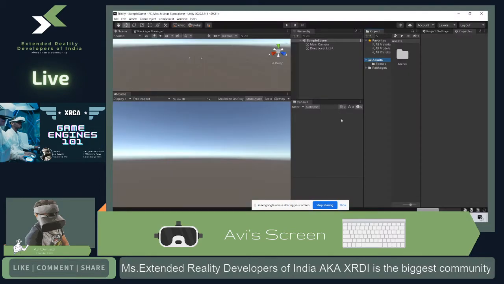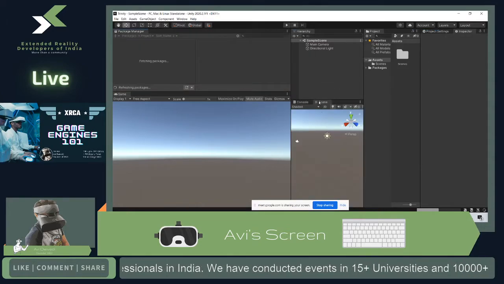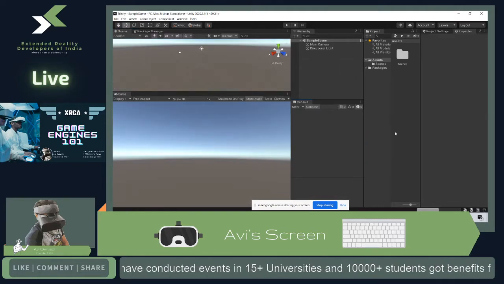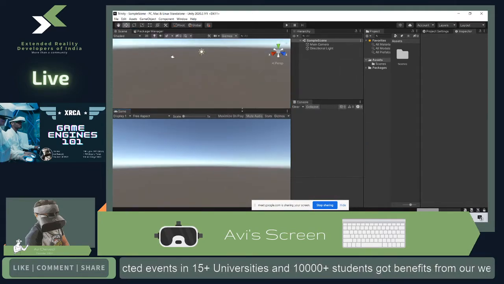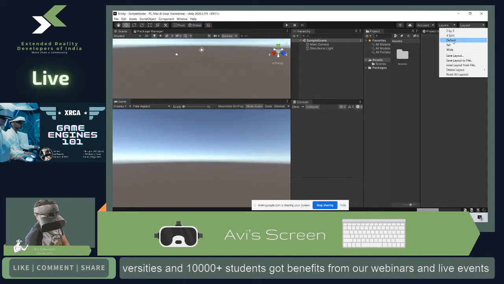Thank you very much. Now in this section we can see a lot of things, so let's try to understand what they are. This is the first window, you can call it the scene window. Each and every window can be dragged anywhere. If you don't get the same interface as mine, if you get some other arrangement of windows, you can get the same one by hitting 2 by 3 split.